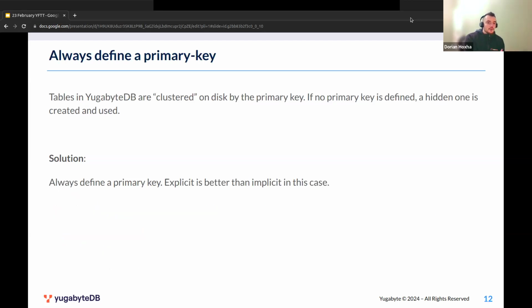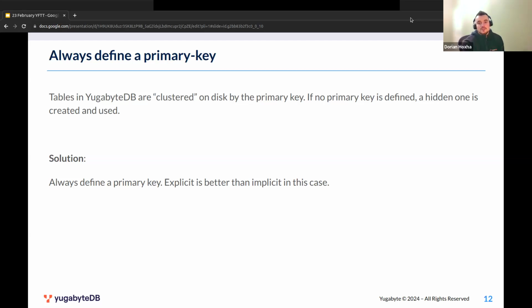So another one is regarding always defining a primary key. Tables in Yugabyte are stored clustered on disk by their primary key. So there always exists a primary key, compared to Postgres, which uses a heap table, and the primary key is optional. So there always is a primary key, and if one is not defined, then a new hidden one is created and used internally and not exposed.